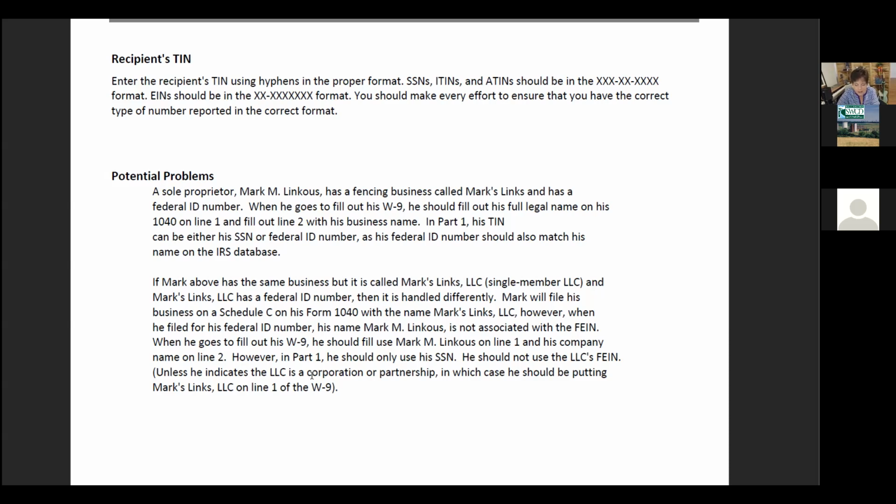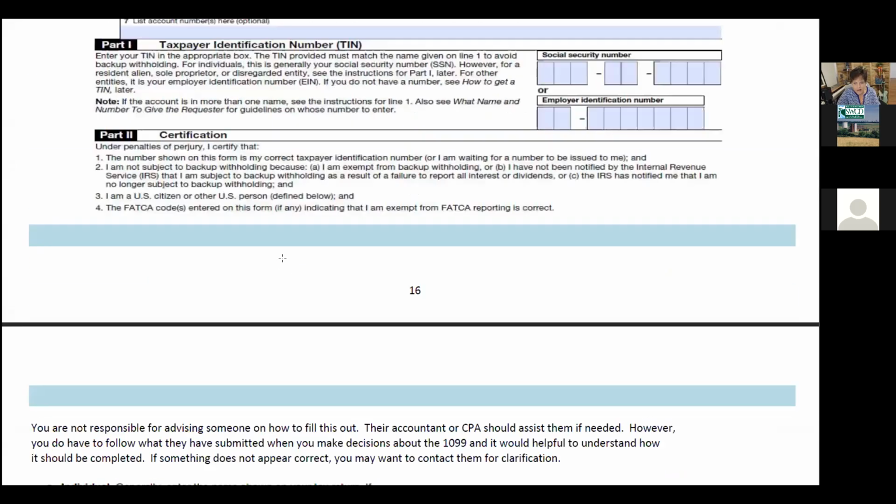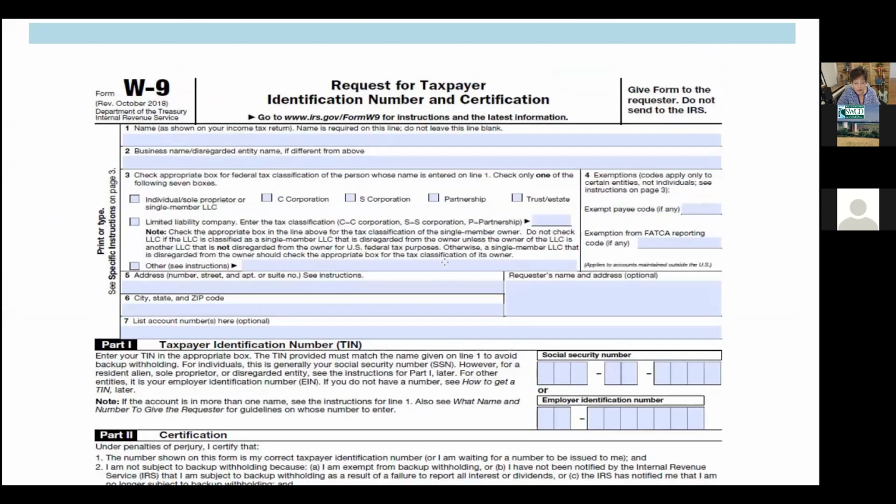But if you suspect in any way that it may not be right, and that's why I just wanted to educate you a little bit as far as how it should be, then you probably should follow up with them, maybe a phone call or something, particularly if it's someone that you know. But you're right, their name on their tax return typically goes by the spouse's name, and so putting both of their names and her social security number would have been a mismatch. In the same way with the HOA and the parent company, you just have to be careful that everything matches specifically. But again, there's not always a way for you to know that.